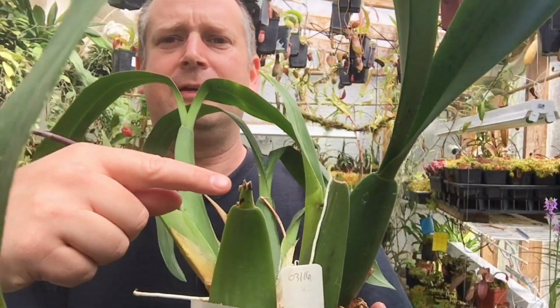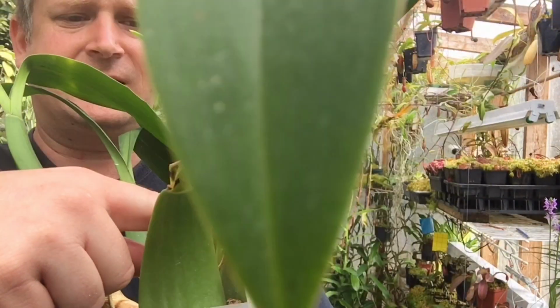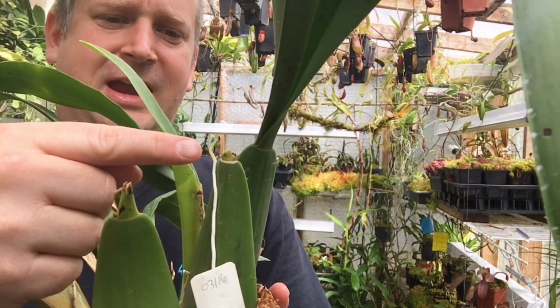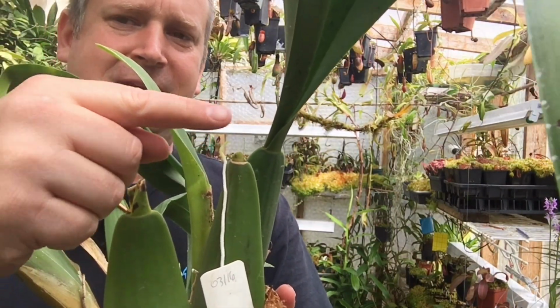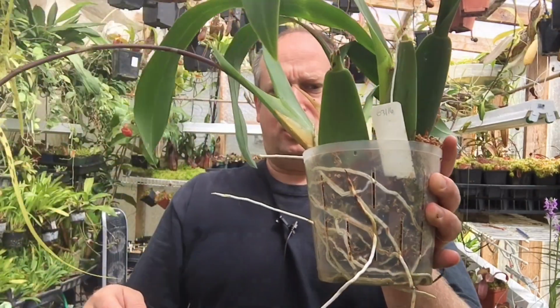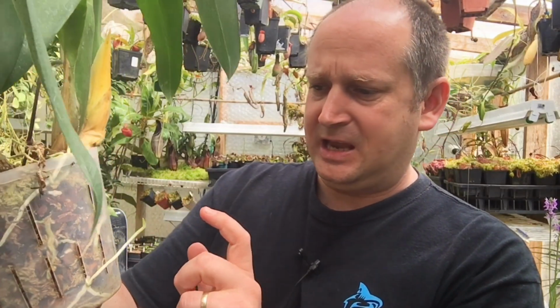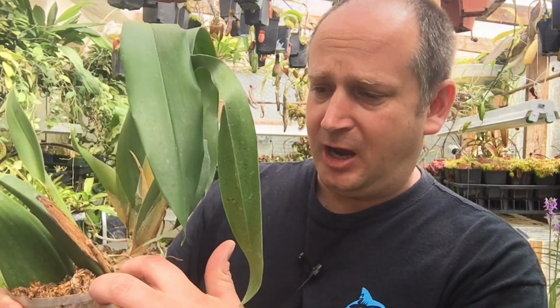Look at this root here. This one's coming up the bulb. I don't know if we're going to see that. Let's get you out of the way. We'll prop you over the camera. And that root's going right up the back bulb and out. So really strong grower. I have it in my normal orchid mix of bark, perlite, and sphagnum moss with a top dressing of sphagnum.